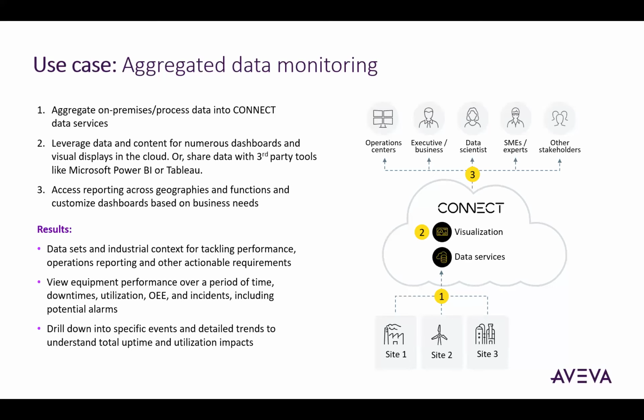Or you can choose to share the aggregated data to third-party tools like Power BI or Tableau. And the way you do this is with the in-house data shaping mechanism from earlier. As a result, operational reporting becomes a breeze with Connect, because visualization services act as essentially an enterprise visualization tool. You can create these dashboards and drill down on the data sets of specific plants, and report on equipment performance, downtimes, OEE, alarms, etc., all from the cloud across all of your sites.